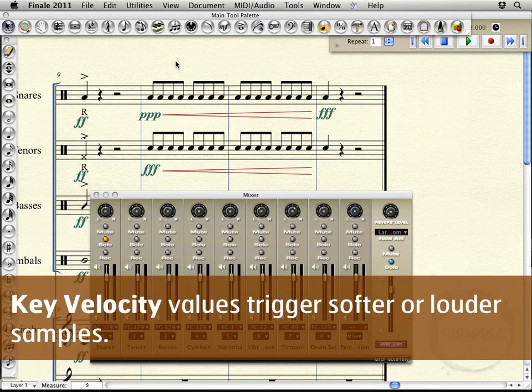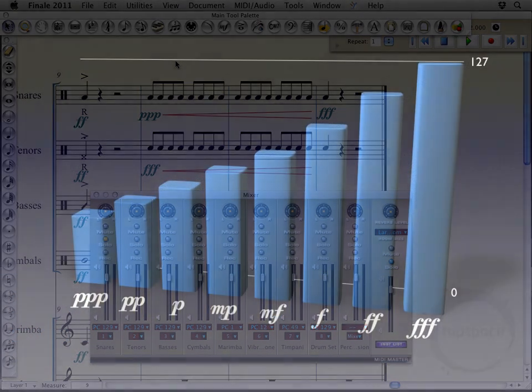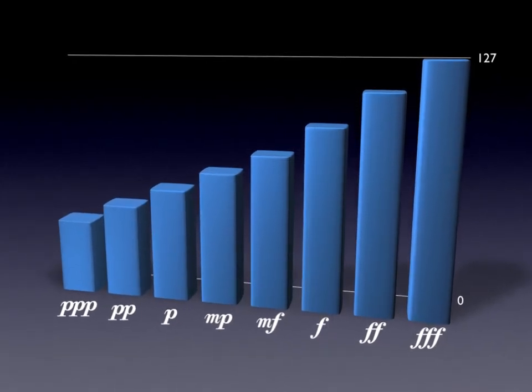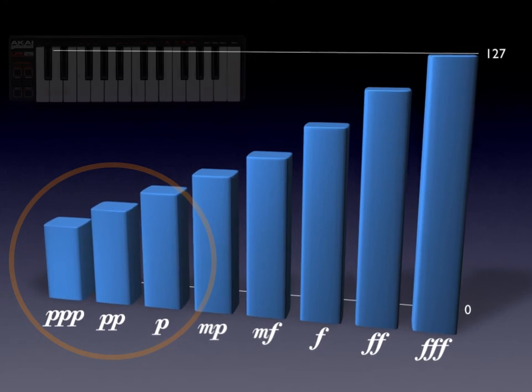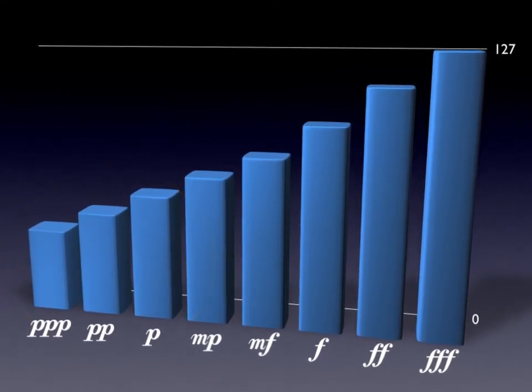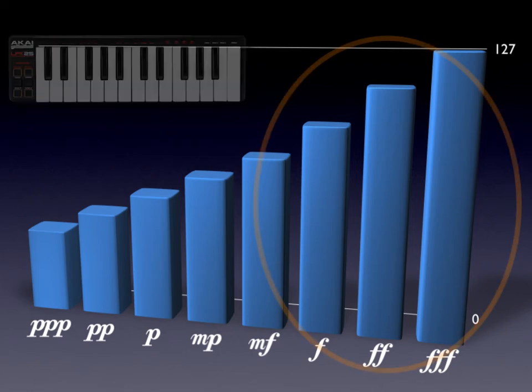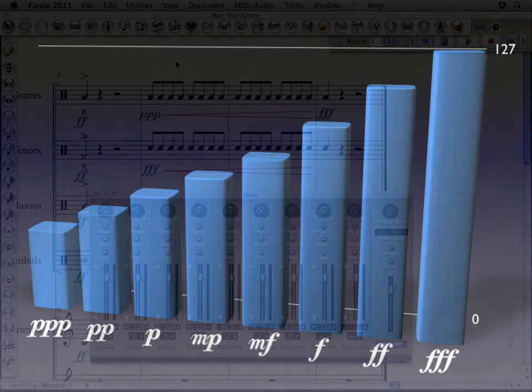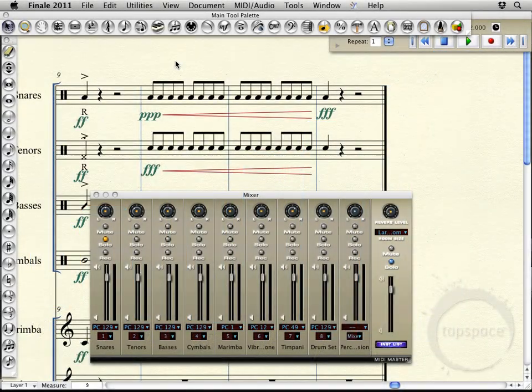For instance, if I was to hit the keys here on the keyboard, I've got my snare line selected. I'll play them softly. Here's some soft notes. And then I'll use a lot more force to actually create notes that were recorded at a higher velocity. Okay, sorry, hope I didn't make your ears bleed there with those. So that essentially conveys the idea of velocity, and you can have everything in between.